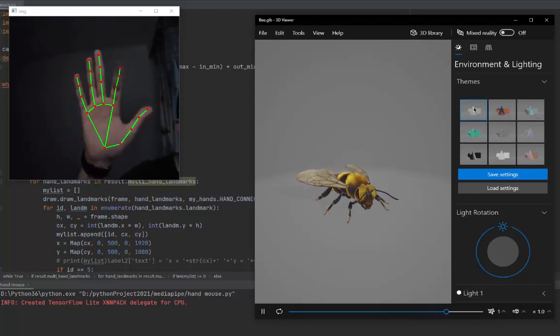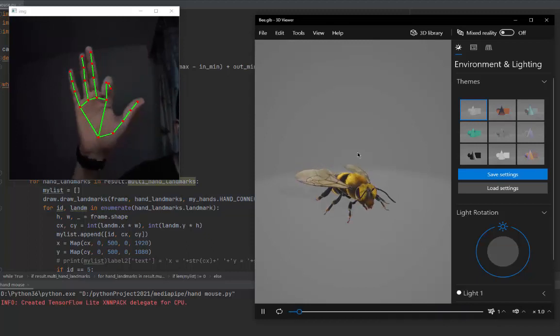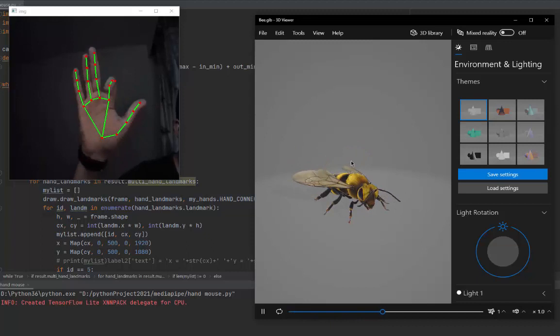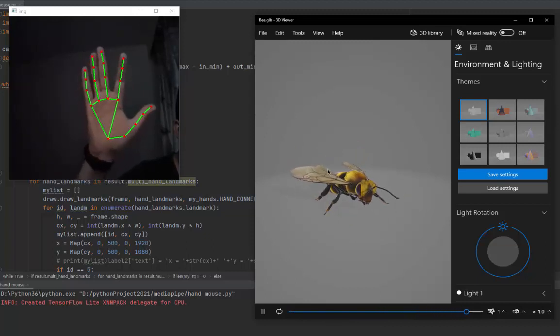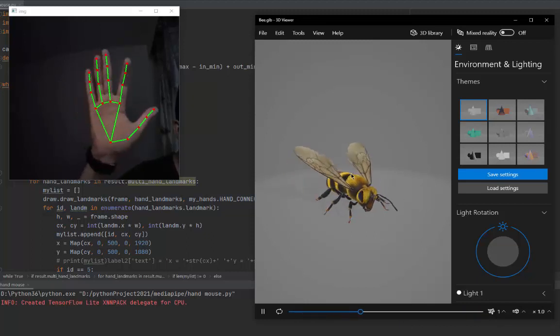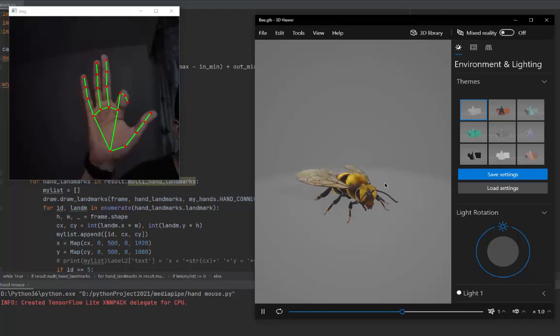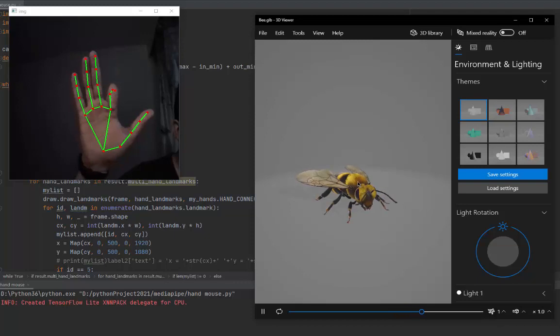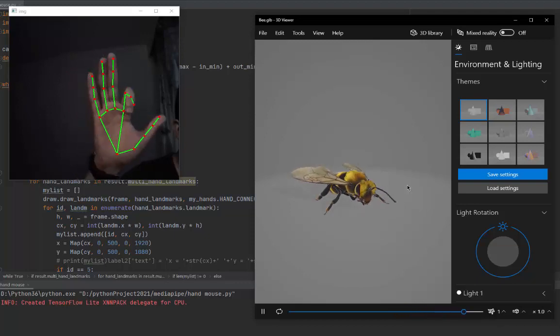In fact, when I click here, it's hard to move the object because the reading of the coordinates from the landmarks is not that fast, and the mouse needs fast values to produce smooth movements.